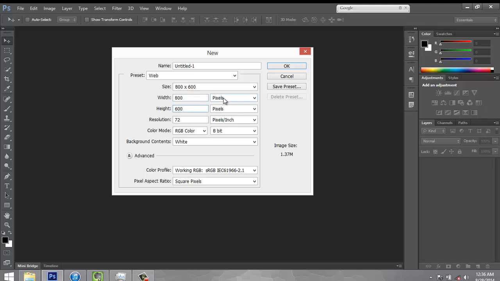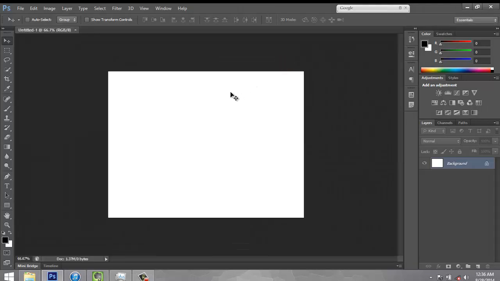Also take note of the measurement units, as this could make a huge difference to the actual size of your image. Now 800 pixels is a whole lot different from 800 inches, centimeters, or millimeters. So just take note of them and ensure you're always working with pixels, as pixels are somewhat the standard for web measurements. With that done, you can quickly click on OK to start a new document.